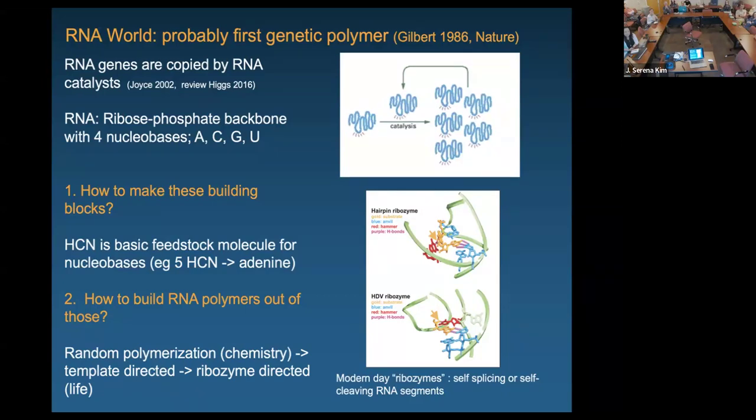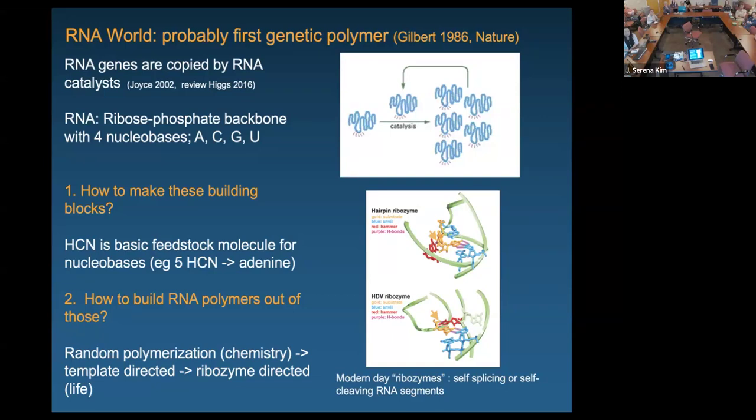which is that RNA genes copied by RNA catalysts form the idea of an RNA world. The discovery in 1986 that RNA acts as a catalyst. And so we can actually have a self-consistent system here without external enzymes, that RNA itself and forms of it can catalyze its own production. And this has driven a lot of research on the origin of the RNA world.